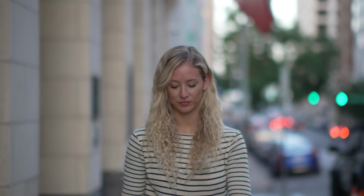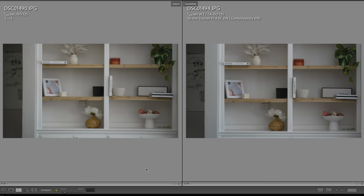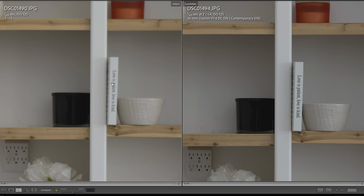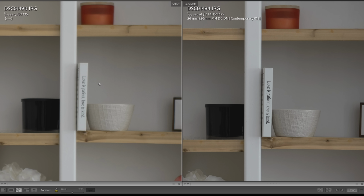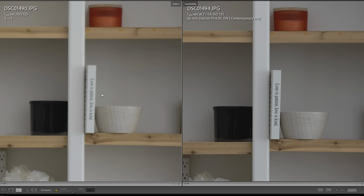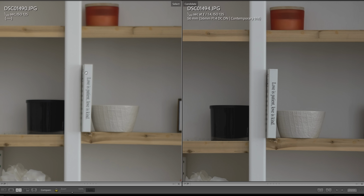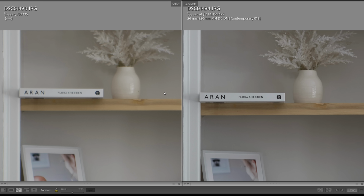Sharpness wide open at T1.2 in the center of the frame is, well, in the olden days you would call this dreamy, but I'm going to call it soft with low contrast. Here is the 55mm versus the Sigma 56 f1.4, and this maybe is not the most fair comparison because the Sigma 56 is exceptionally sharp, but it is helpful for you to visually see performance. Pay attention to the text on these books. Center of the image, the Sirui is soft and foggy, and the corners are the same.